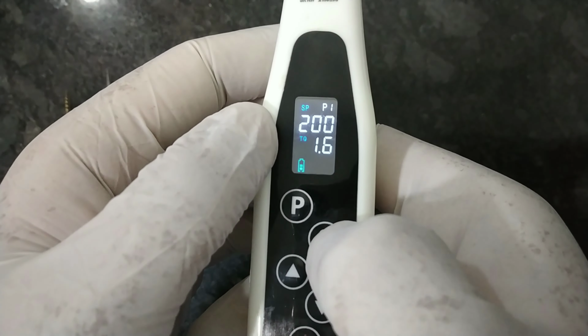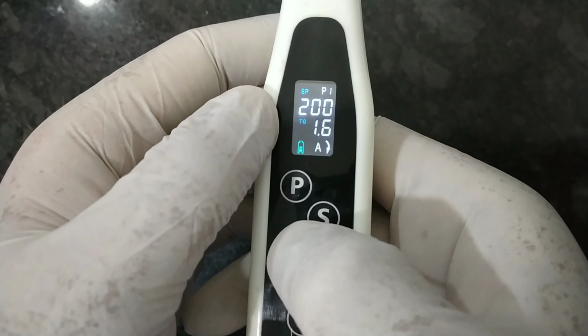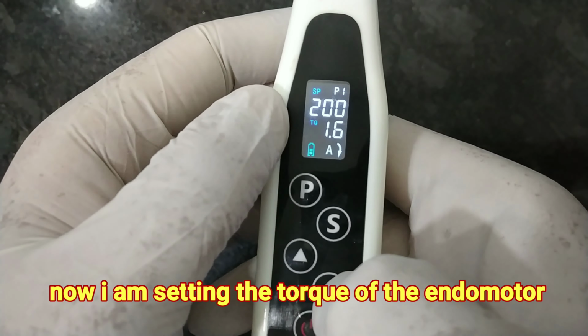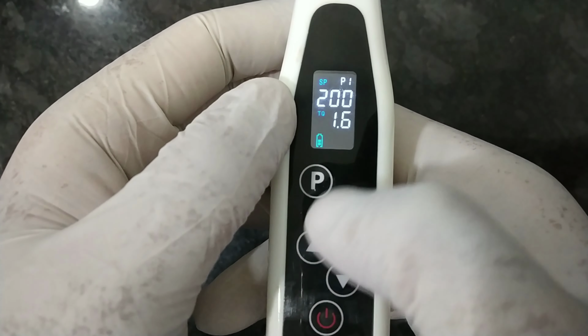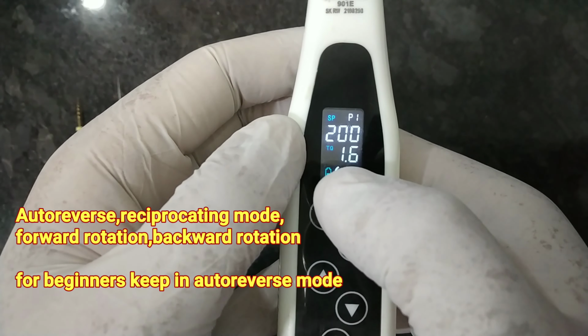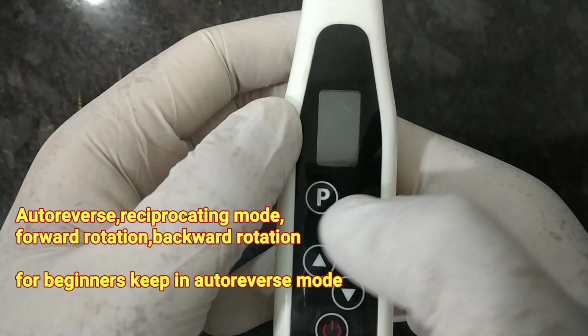Next I want to change the setting to which mode I want to keep it. So we can change the mode by again pressing this button. You can see the modes are changing. So this is the auto reverse mode, where the endomotor will automatically reverse when it gets any kind of obstruction. So this is set.